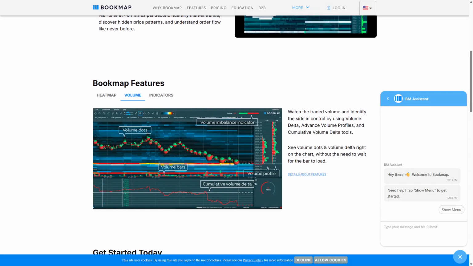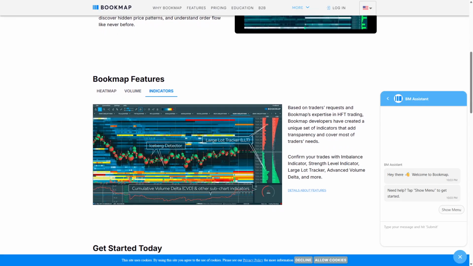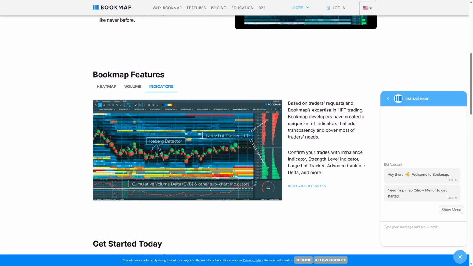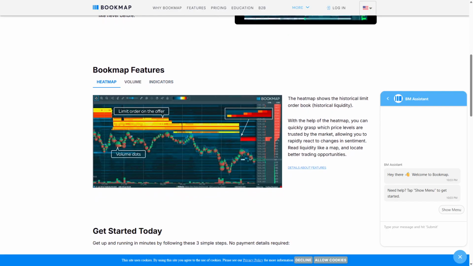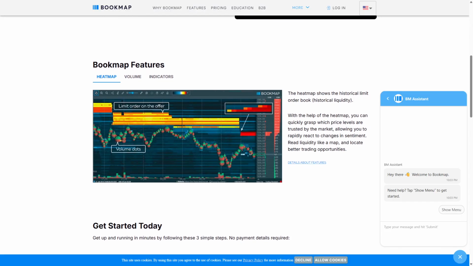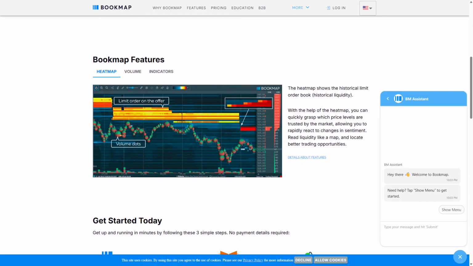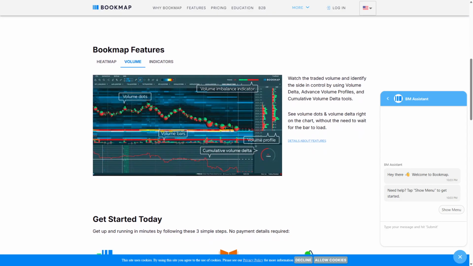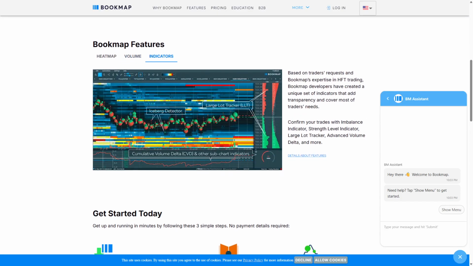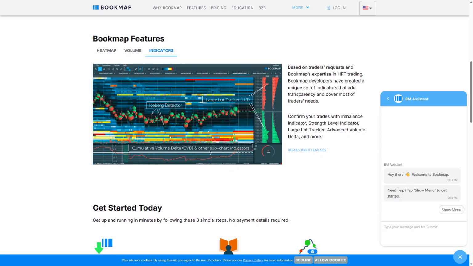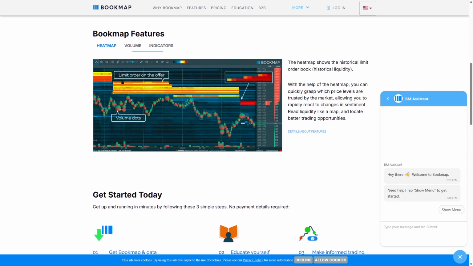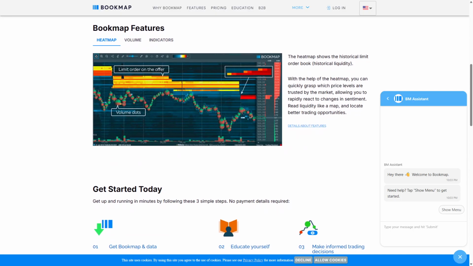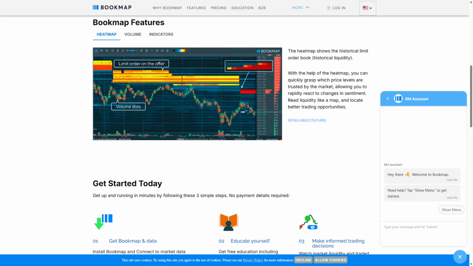However, Bookmap's learning curve can be steep for beginners, and its focus on heat map visualization may not suit traders who prefer detailed footprint data. Ideal users are active day traders and scalpers who rely on spotting liquidity shifts and order book dynamics quickly to make informed decisions. For those who want a vivid, real-time view of market depth and prefer a graphical approach to order flow, Bookmap provides a robust solution.